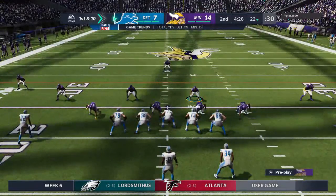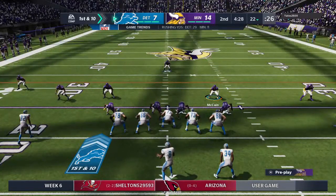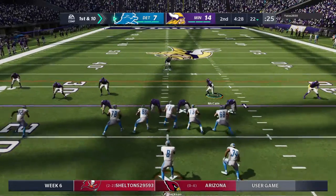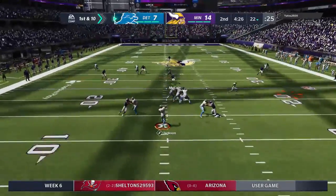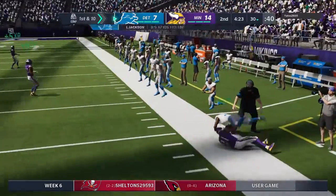The Lions offense ready to kick off their next drive. That 7-0 lead of theirs short-lived as they've now given up 2 straight touchdowns to fall behind by 7. Yeah, but no cause for discouragement here. Yeah, they've fallen behind, but haven't they proven that they can go down and score?